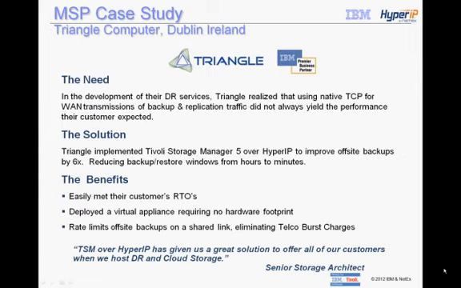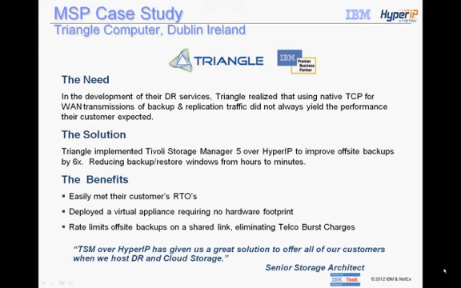Now this next slide talks about a case study of an MSP, managed service provider, out of Dublin, Ireland. Basically, Triangle implemented TSM and HyperIP together because the native performance of TCP over their WAN did not make the window requirements needed on the infrastructure they had for their customer.